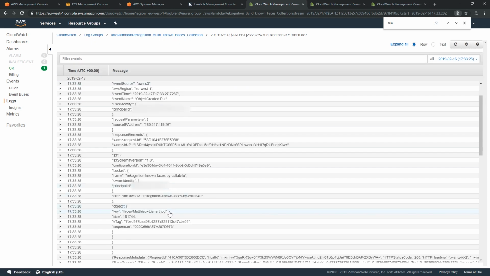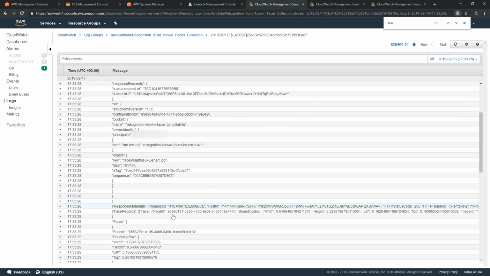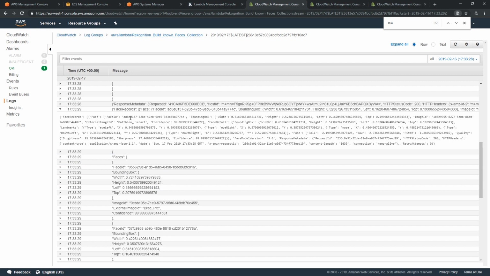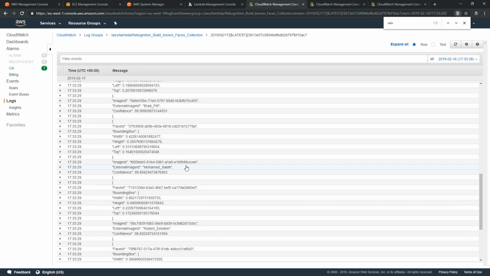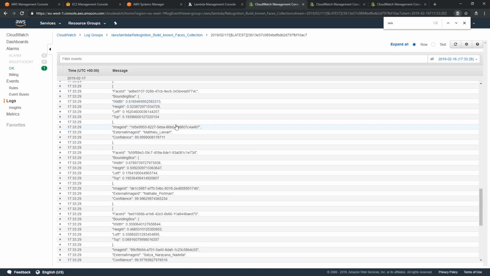Here we can see it received my picture. It found a face. There's all the data about my face, and now we should see in the list somewhere here. Now I am added into the collection of faces used by Rekognition.